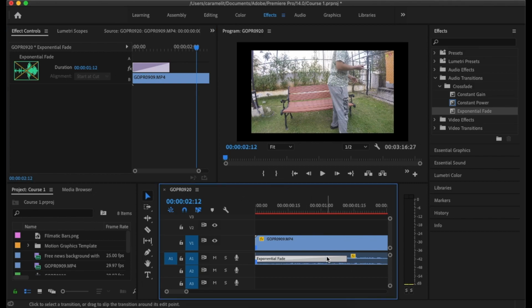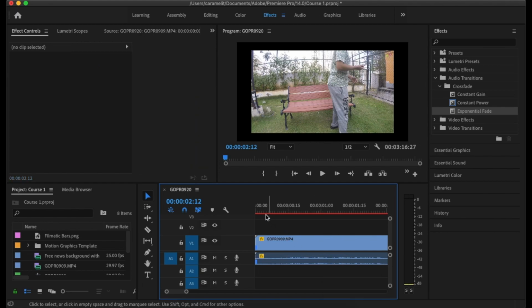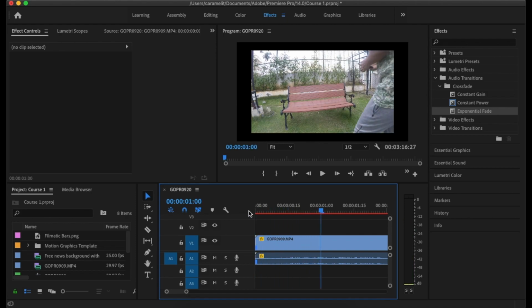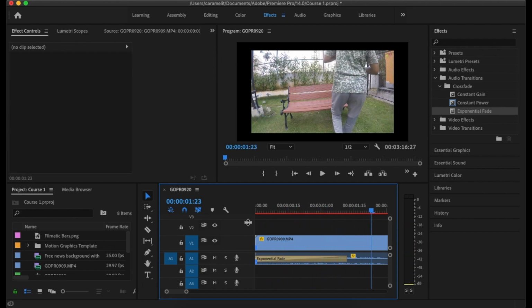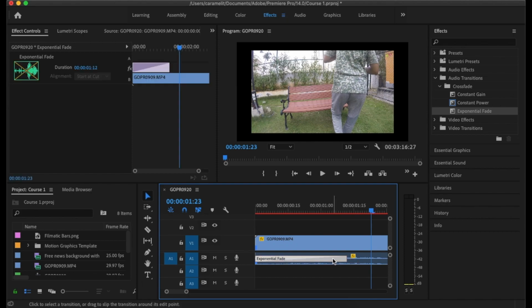Anyway, what we'll do is delete this and then let's play the audio and see if there's a difference. Let's play it from the beginning. Okay, now let's play it with this transition. Well, there is a difference, I say. You're getting a noise cancellation and then it's increasing its decibels slowly when this transition is getting over. So yes, it works, and this is how you add a fade in option to your audio.